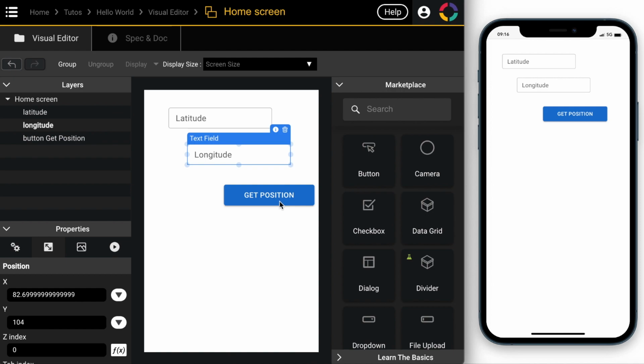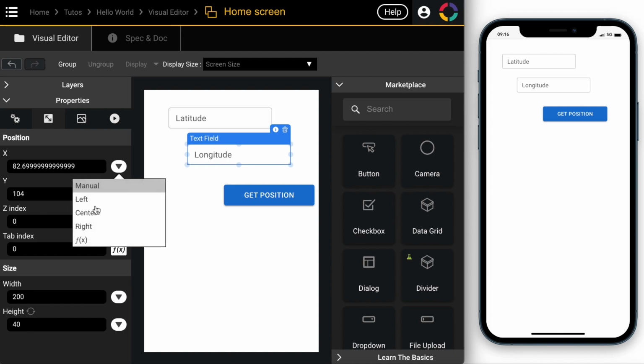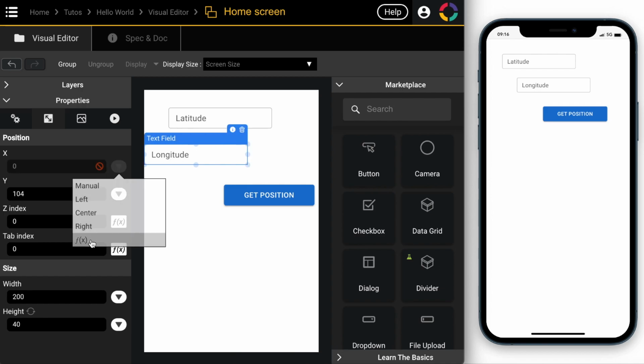So now let's look at something else. If I look at the properties, here we had that drop down, so I'm going to collapse the layers in this case, and we see that X can be centered left and right, we saw that, and here there is an fx, a function. So for each single property in the visual editor, we can have a function.